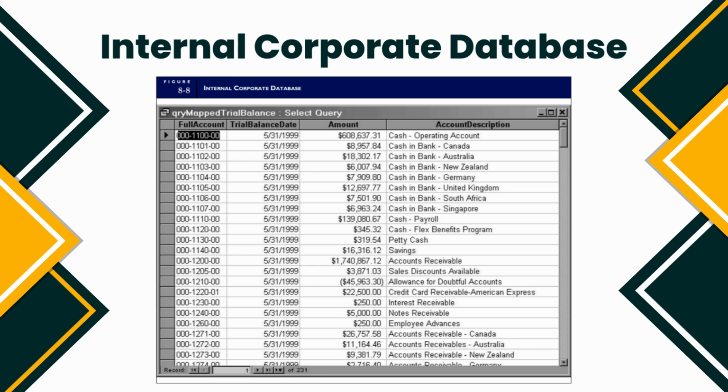Figure 8.8 presents part of the hypothetical company's internal database. This snapshot shows the GL accounts and their values, as you can see in the presented figure. Currently, these data are organized and labeled according to the reporting company's internal needs and conventions. And again, to make the data useful to the outsiders and comparable with other firms, they need to be organized, labeled, and reported in a manner that all XBRL users generally accept.